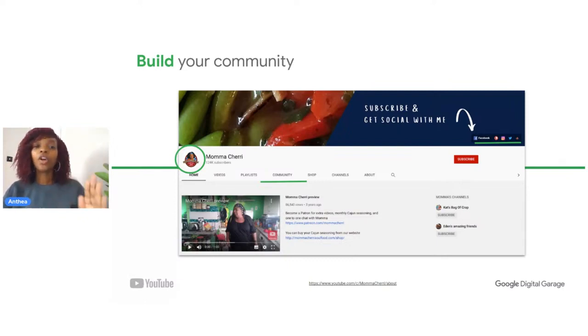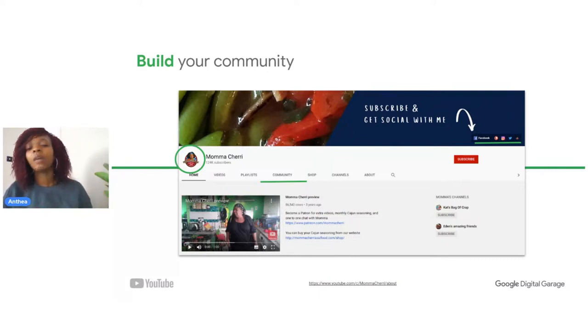Remember, one third of the planet is logging into YouTube every month, but there's still a number of people who aren't. So if you go to other social media platforms and post maybe snippets of your content, that can drive them back to YouTube and get them interacting with your content. Make sure you've got links to your YouTube channel in your emails, videos in your blogs, share teasers across, and use your social media handles in all of your description pages.